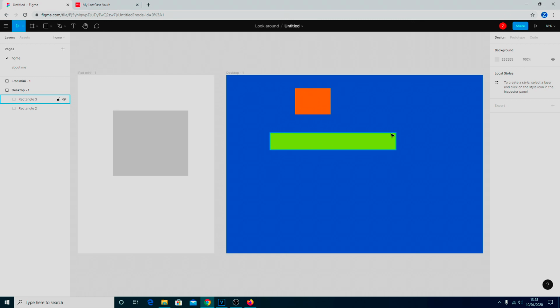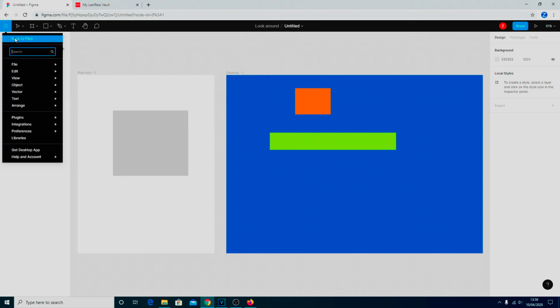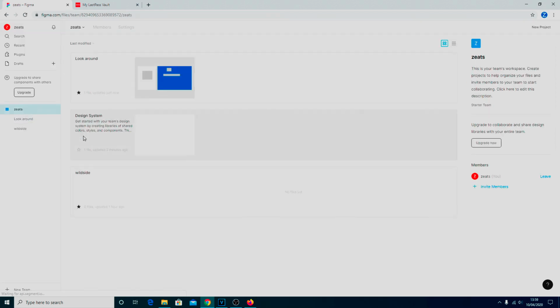Like I said, this isn't meant to be a video showing you color theory and stuff like that. That is a massive topic. In fact, there's whole sections of degrees dedicated to colors. This is just showing you how to use the color system within Figma, at least the way that I've learned to use it anyway. And this way, I'll just take this back up, go back to files, by using these colors here, you're making sure that you're using the same ones throughout your website, and it is a lifesaver, okay?